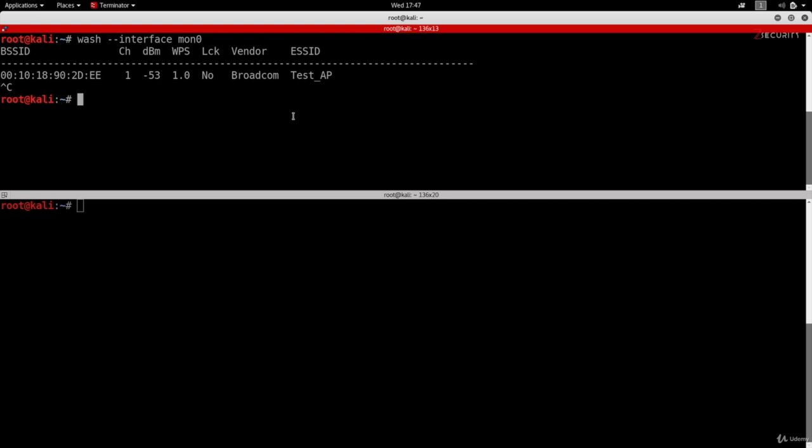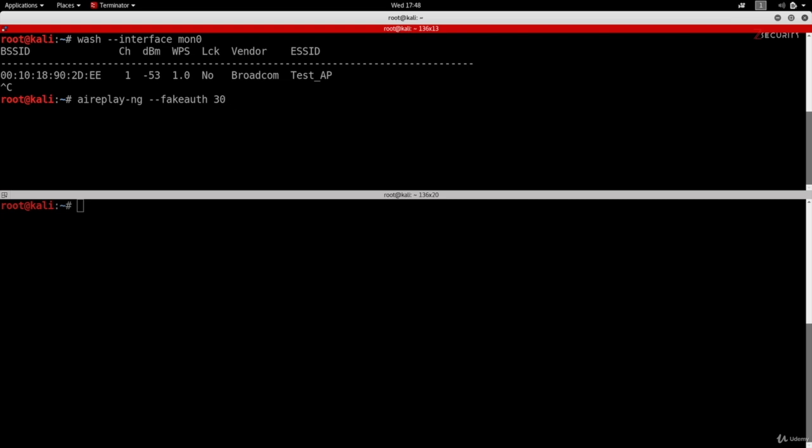To associate, we're going to use the exact same command that we used when we did it with WEP. So we're going to use Aireplay-ng. We're going to tell it I want to run a fake authentication attack. We're going to give it the delay, which is the time to wait between association attempts. Previously we set it to 0 and we had to do this manually every now and then. Right now I'm going to set it to 30 so that we associate with the target network every 30 seconds.